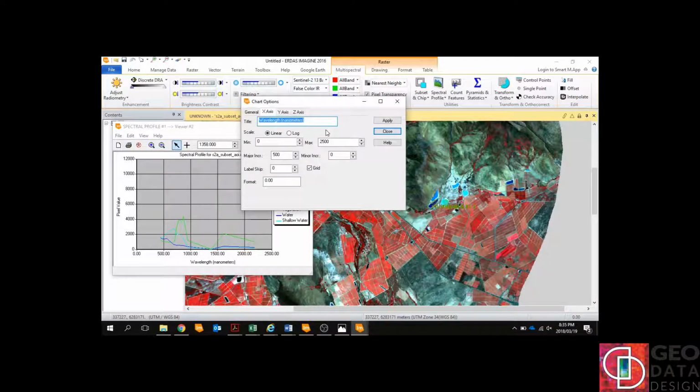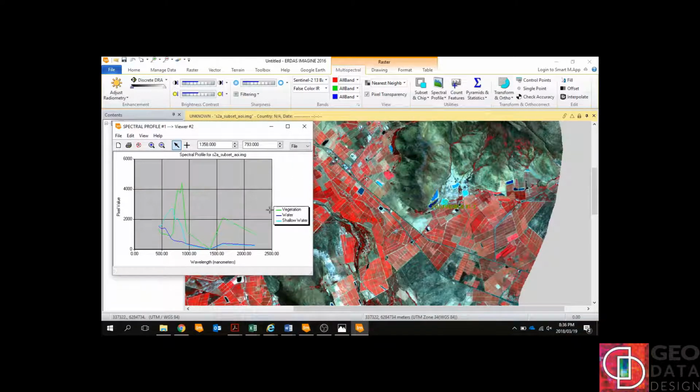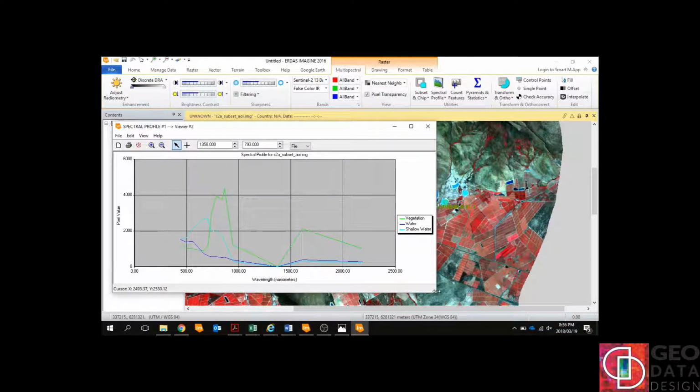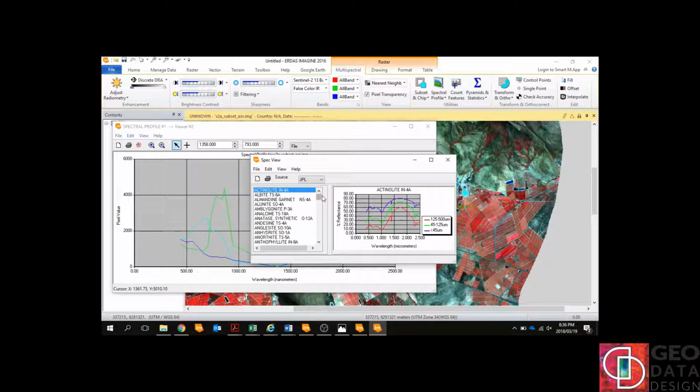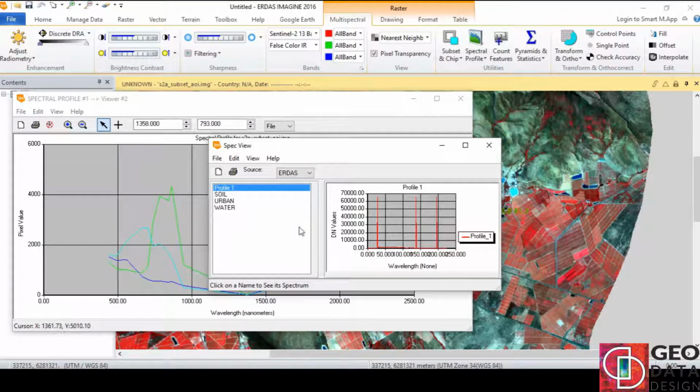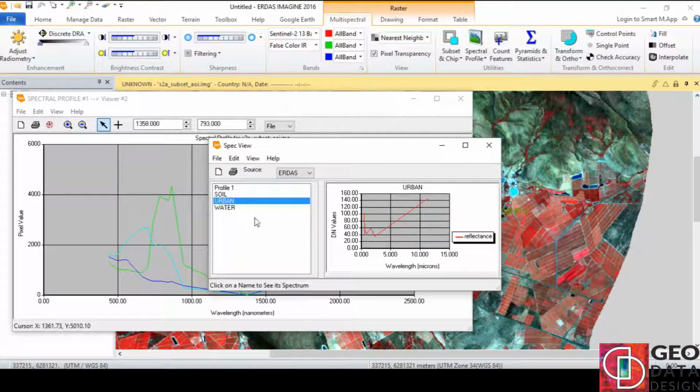By doing this, we will be able to understand how unique features respond to the different electromagnetic radiation. We can also save the spectral charts for use at a later stage.